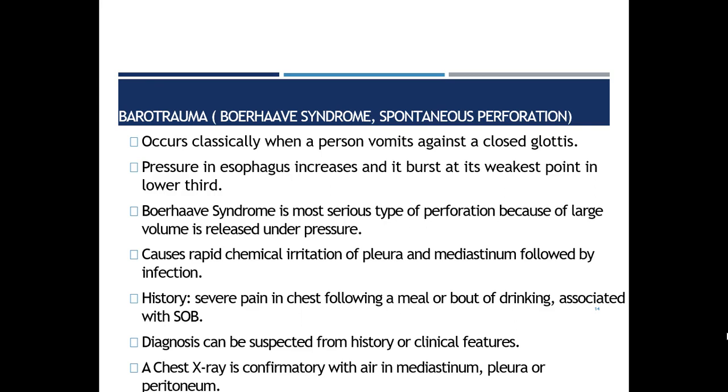Why? Because there is a large volume present in the esophagus, causing rapid chemical irritation of the pleura and mediastinum, and resulting in mediastinitis, that is infection. And what will be the history in these cases? There is severe pain in the chest following a meal or bout of drinking, associated with shortness of breath. So, diagnosis can be suspected from the history or clinical features, and when you do the chest X-ray, there will be air in the mediastinum, pleura or peritoneum. So, it's a very clear diagnosis of Boerhaave's syndrome.